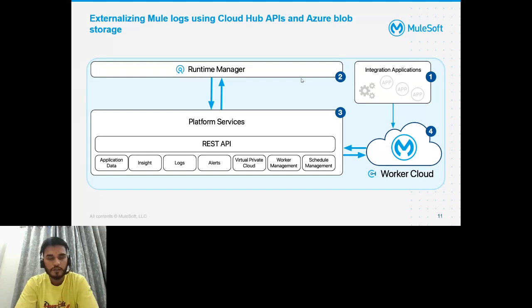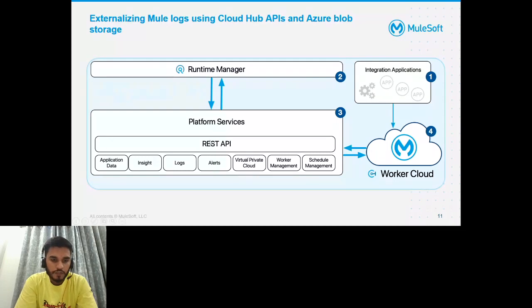Whenever you're designing your YAML, you add all the things in Design Center and publish it to Exchange, so that we can have the YAML scaffolded in our API and use those endpoints for the development phase. Whenever the development is complete, we deploy our APIs to runtime manager. Runtime manager is basically the deployment area where you deploy your APIs, and API Manager is also there in the platform services.